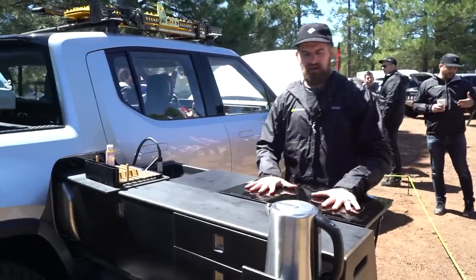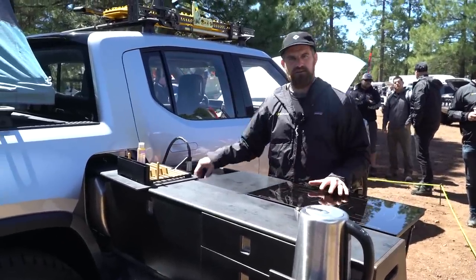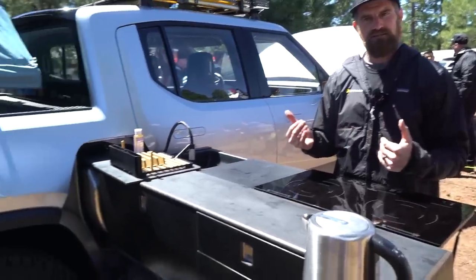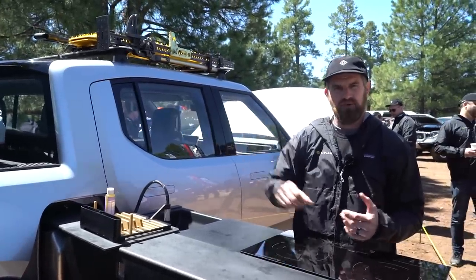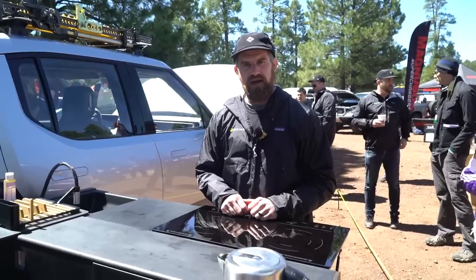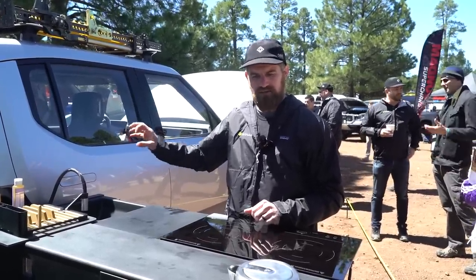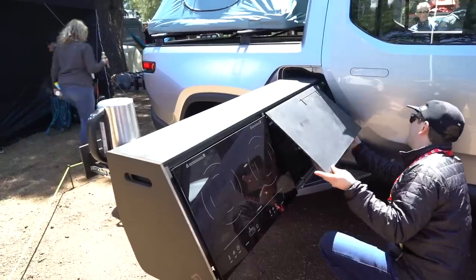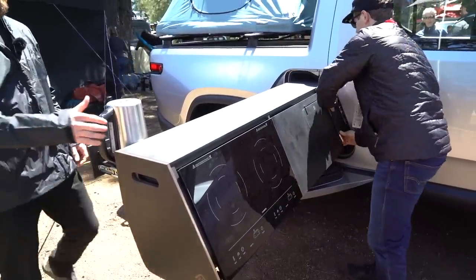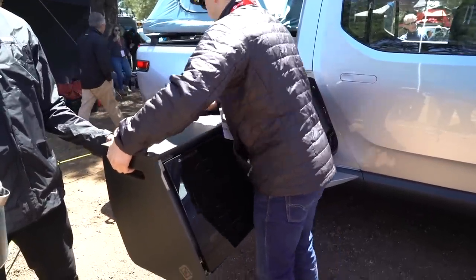In the kitchen you see here, I've got an induction electric cooktop, a water heater, and a sink with a little electric pump. All of this is connected to the vehicle system. The same way you would plug in at the back electric ports to run whatever equipment you have, this runs off the battery pack. I've got 180 kilowatt-hours in my large battery pack in the vehicle — I can run this, not a problem. You don't need an additional generator, you don't need an additional battery device, you don't need another fuel source. It's all tied directly to the vehicle itself.